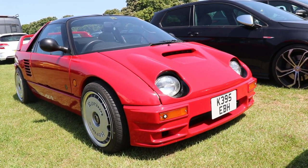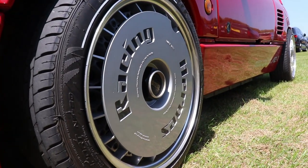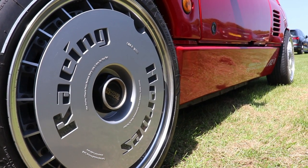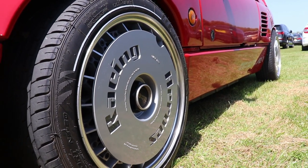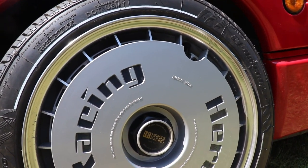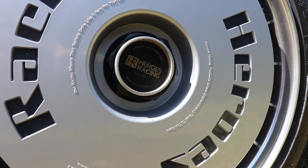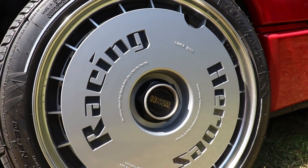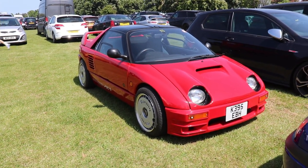The tires look big, but actually it's an illusion — they are just 13 inches. Because the car is very small, they look very big. There are no options on the car except one very important one: air conditioning. Anything else would just add weight to this very beautiful Autosam AZ1. The original wheels are steel, but most owners decide to put some nice alloy wheels on. My opinion is the steel wheels are very cool, and originality is very important.